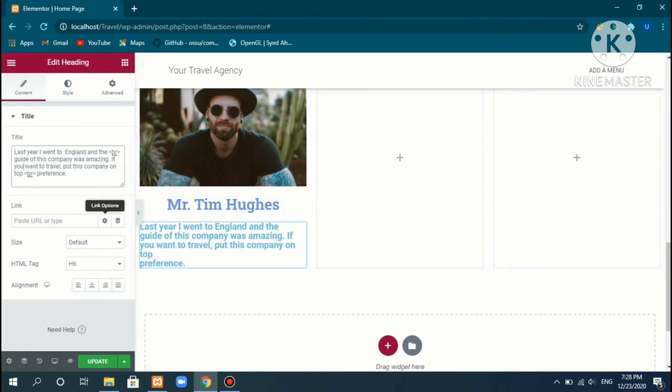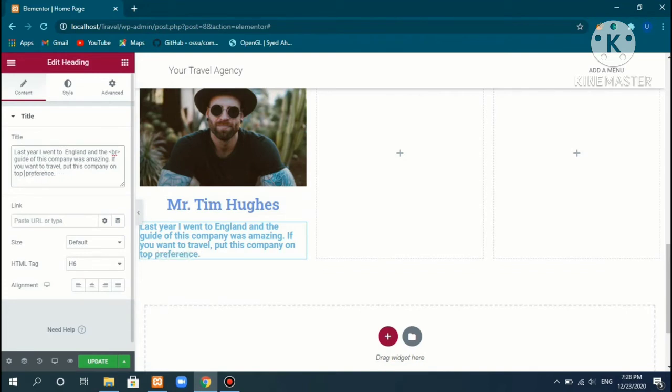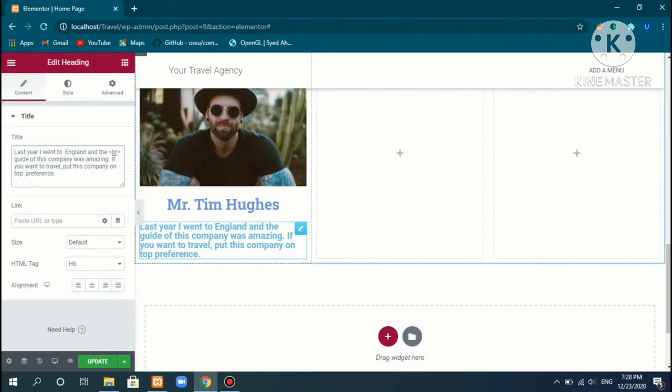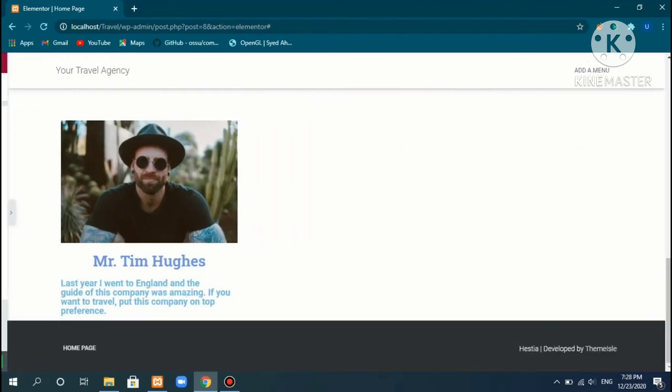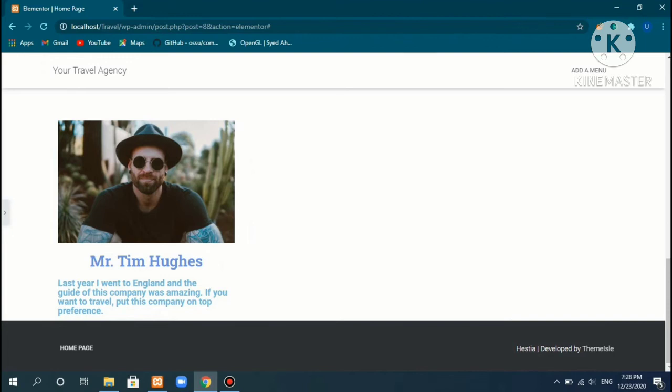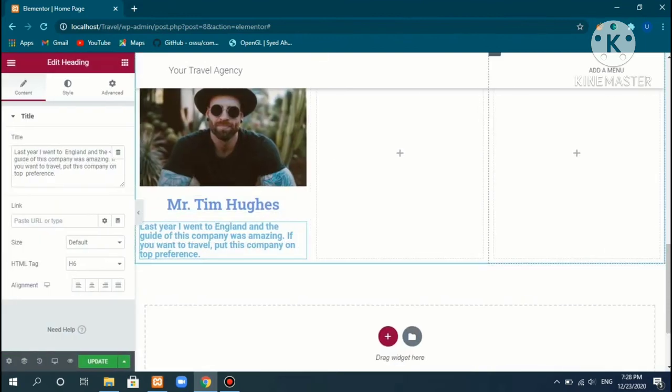Top, I want to omit this one also. And then another text, some more, and so on. So this is the opinion here in this lower part.